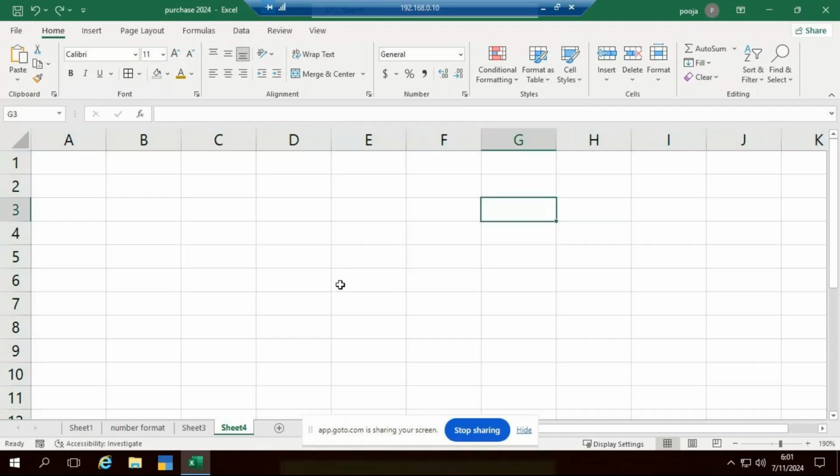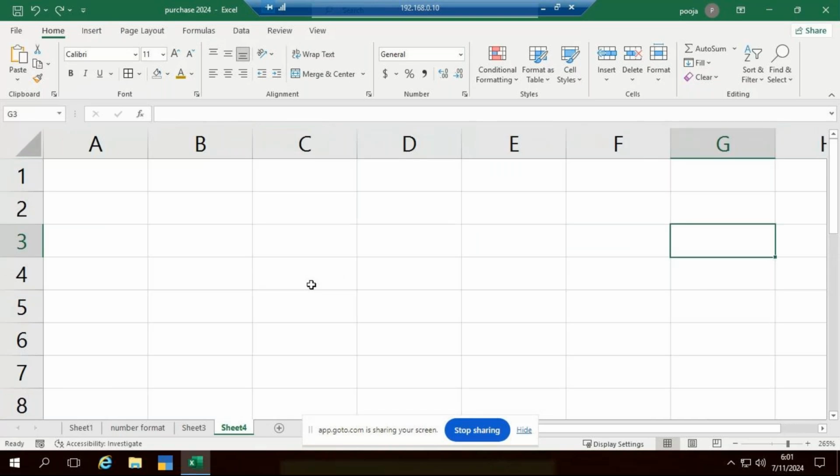The next option we are going to learn is flash fill. Flash fill is nothing but, I'll just give you the meaning of it.